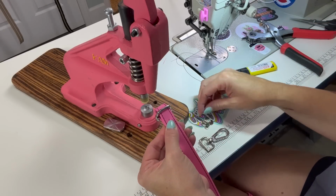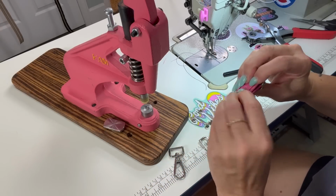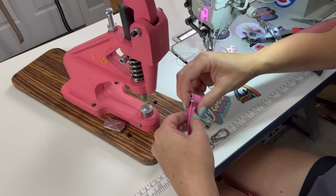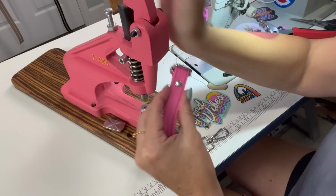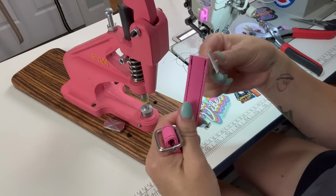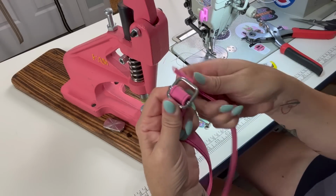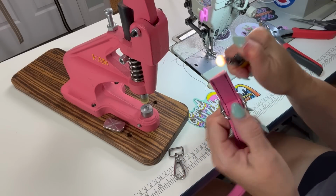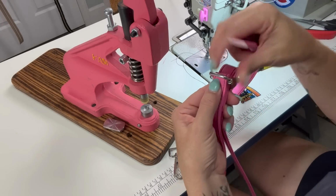Okay, and then I have my rivets here. These are just the 9mm rivets that I sell on my website. They seem to be pretty universal for most projects. All right, got that on there. All right, and then I'm gonna slide on one hook here. All right, and then you wanna go up, and I need to melt these threads. All right, up and back through this adjuster here.